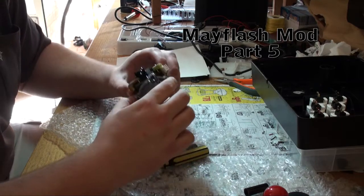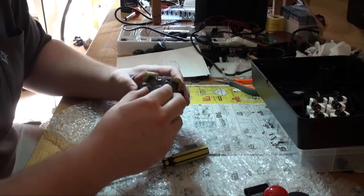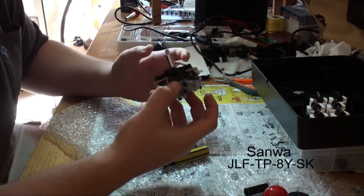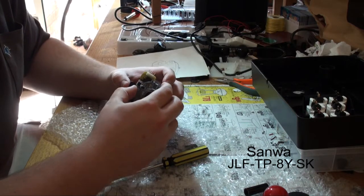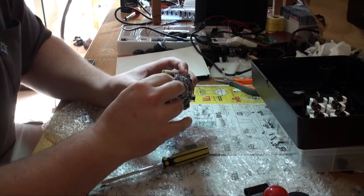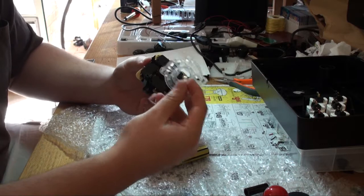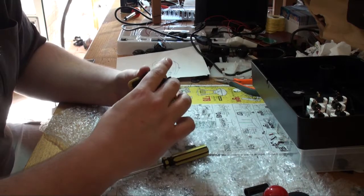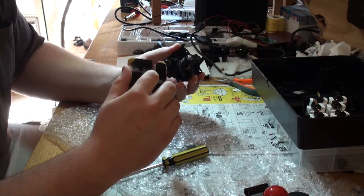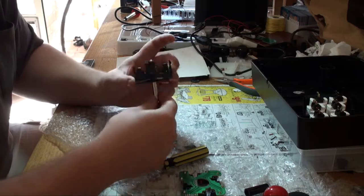So this is the part I hate doing the most, because you have to fuss with your joystick. I'm using a Sanwa JLF, so you gotta take this little plastic thing off, which is a pain in the ass. Like that. There's your PCB with your micro switches. Joystick part.